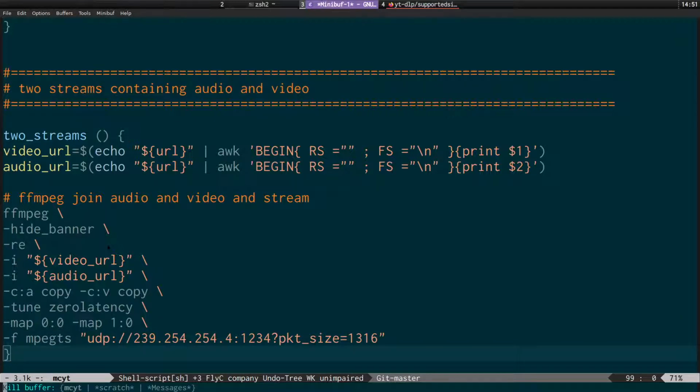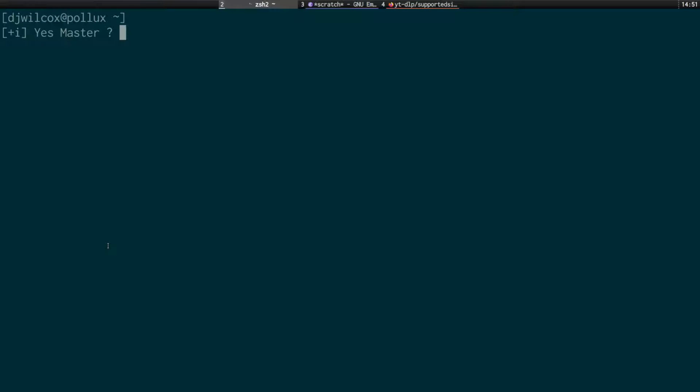That's the script. So what I'm going to do now is actually show you this in action. I'm going to come across to the desktop, and I'm going to use a second machine to send the stream to the multicast address, and then tune into it on this machine. There are two ways of actually playing this. We can either specify the URL on the command line, or alternatively we could put the URL in an m3u file, for example. We could create a file called multicast.m3u and put the stream in there. So I'll demo both ways.